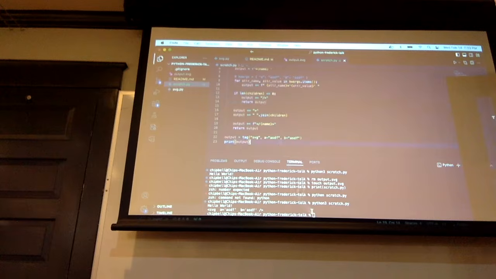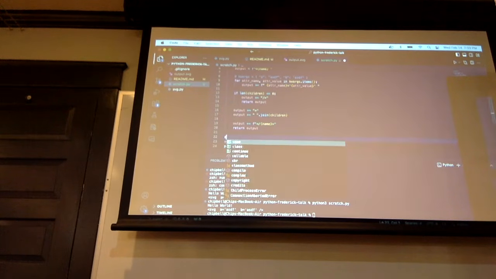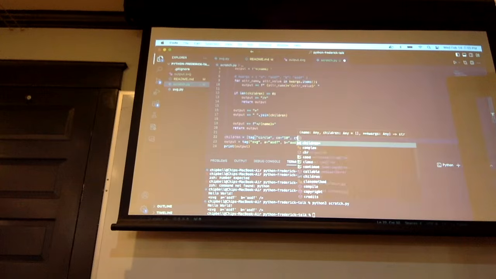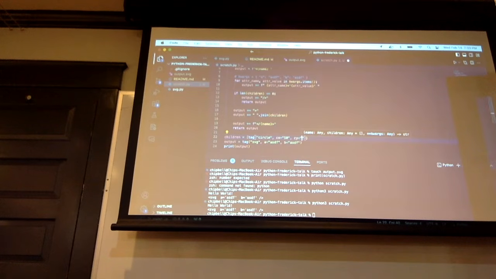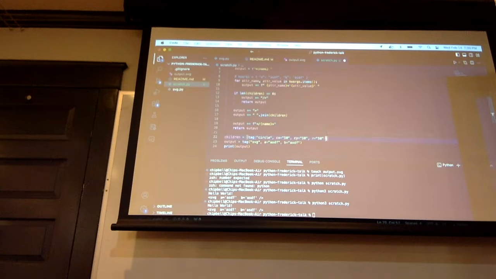So let's see what that looks like real quick. Should work the same. Great. Let's add some children. Let's call it circle tag. And we'll add some attributes to that too, right? So cx equals, I don't know, let's do 50. You're going to see that we're going to do it a little differently in a second. I'm deviating from my notes a little bit, so I've got to recover that in a second.